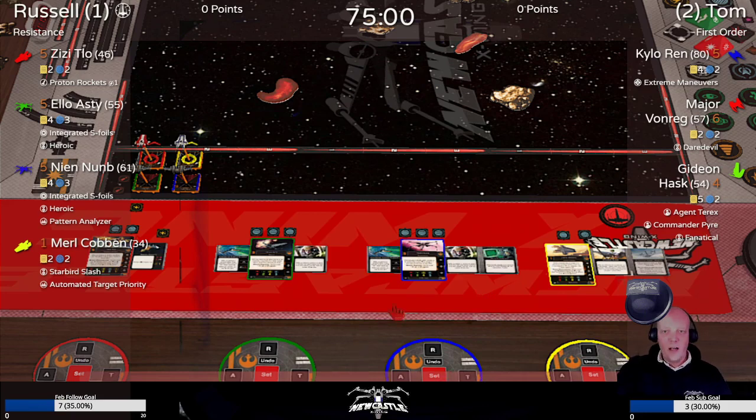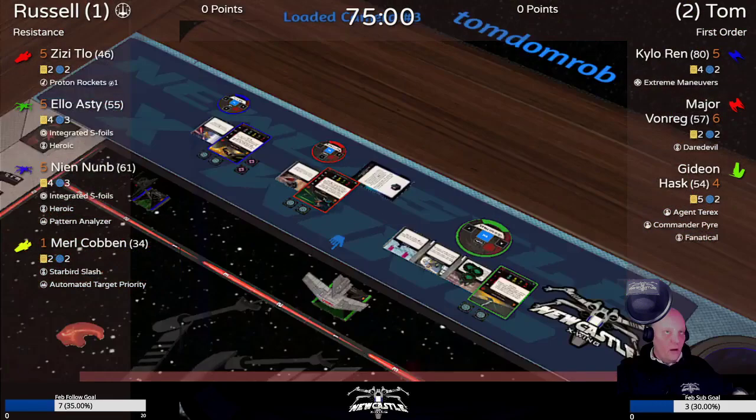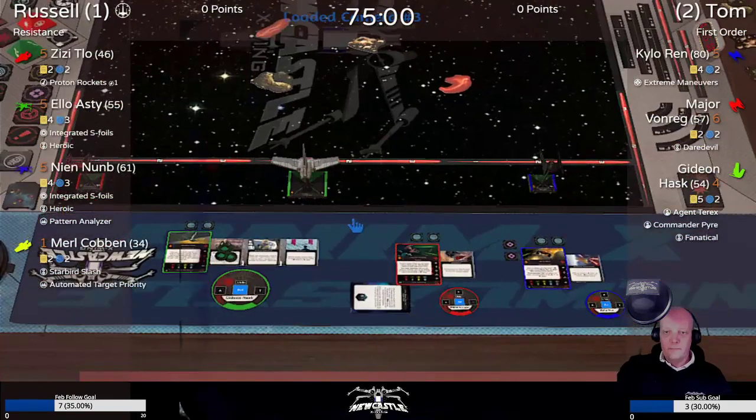And on the right-hand side, we have got Tom, who is flying First Order. So I've got the Zai shuttle, I think it's pronounced. I've got Gideon Hask. I always say Zai, and that would be correct for the Greek alphabet. I don't know if it's the way they intended it. Oh, we'll go Zai. Okay, in the Zai shuttle. That sounds cool.